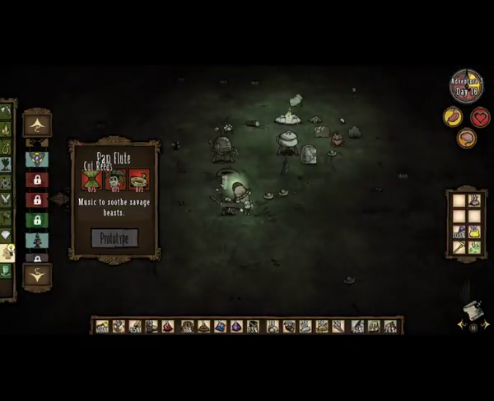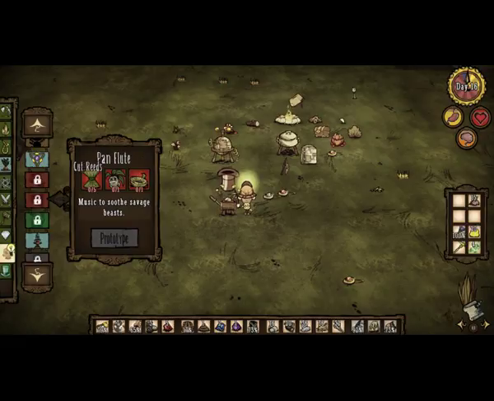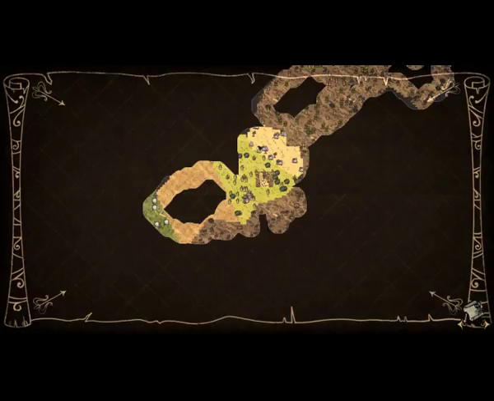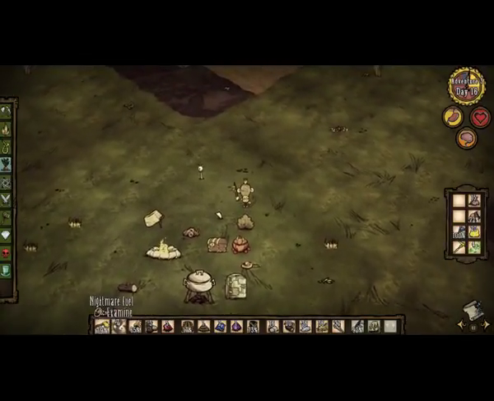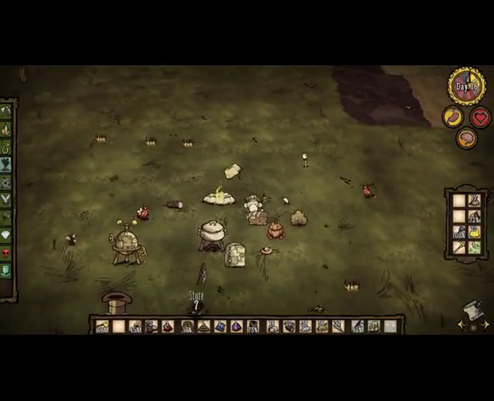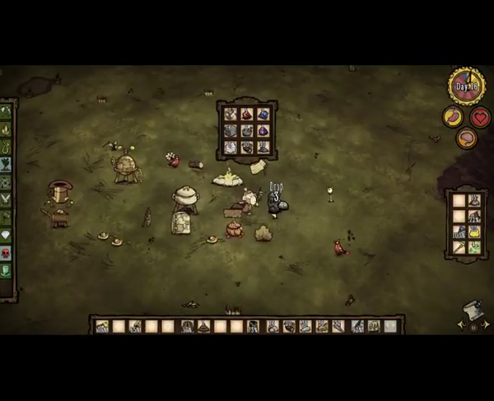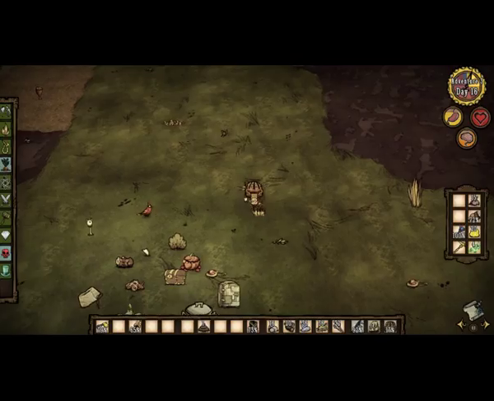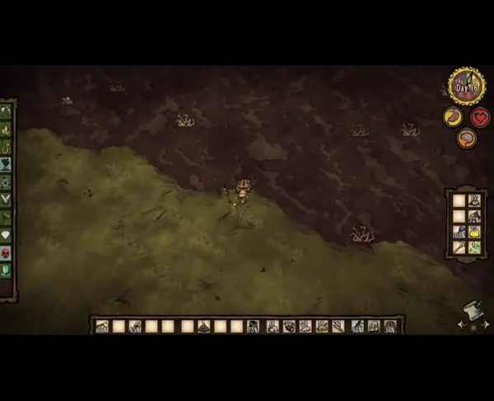Oh, I can make a pan flute. I can make a pan flute. I can do it without the shadow manipulator. I just need 5 reeds, and I'll pick up that... I could pick up the... What is it called? The mandrake. Let's do that. We're doing it now. That's the plan. I can put these back though. Because pan flute is extremely useful when you're cornered.